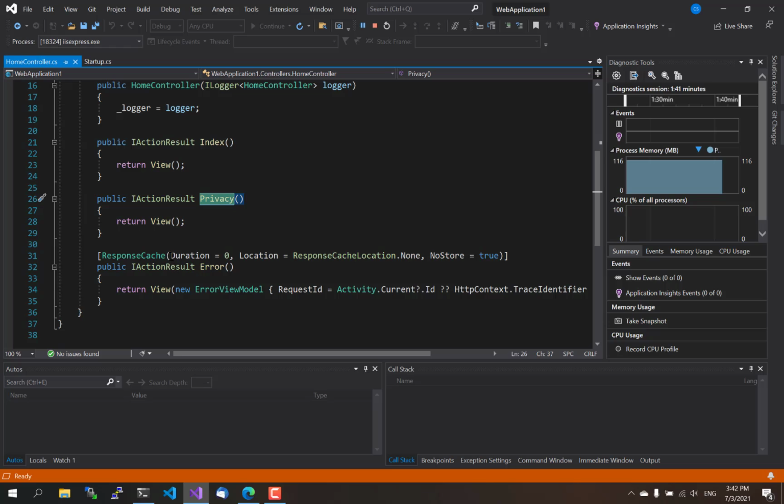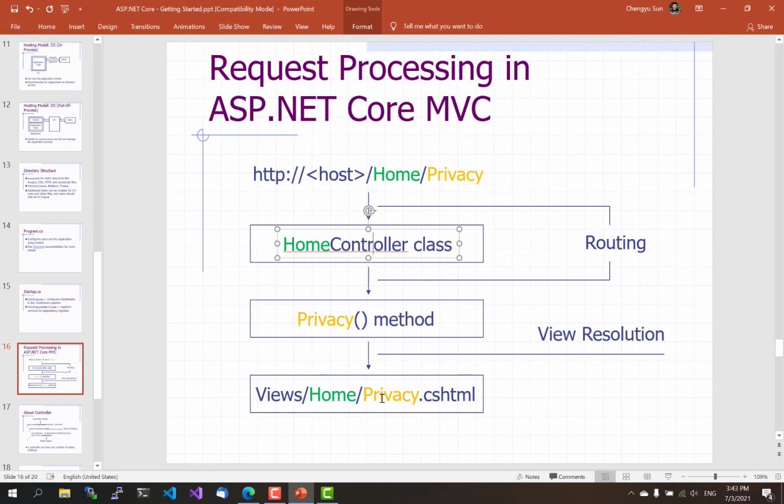After this method processes the request, it will forward the request to a view, as in the MVC architecture. Here we can see that it returns a view, but it doesn't say the name of the view. By default, it means that the view will have the same name as the method name. So in other words, we'll be looking for a view file called Privacy.